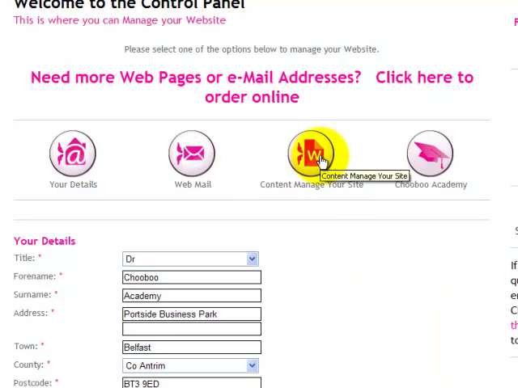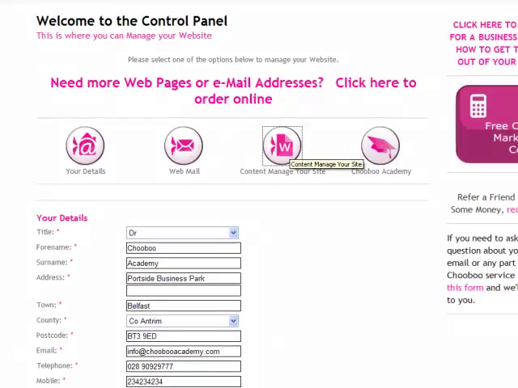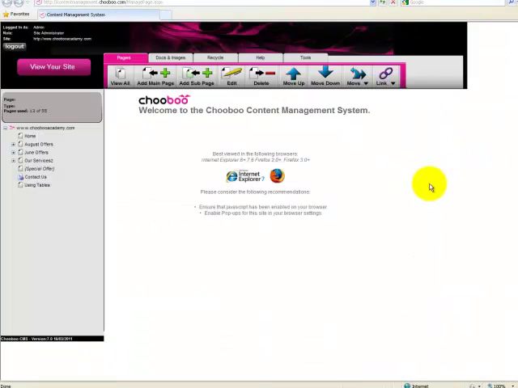So what I need to do is click on that button. This brings us into this screen. Sometimes it can take a few seconds for the content management system, in other words this screen, to load in your browser, and particularly if it's the first time that you've gone to this area. But it's communicating with the internet, so try to be patient with it.